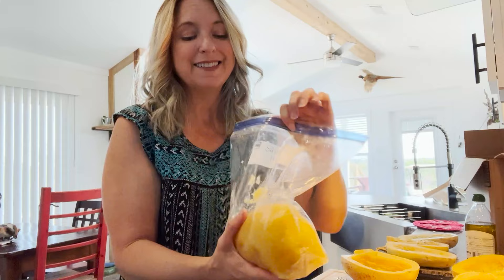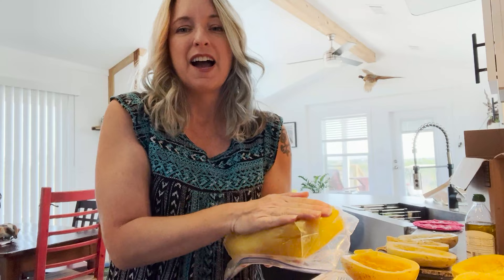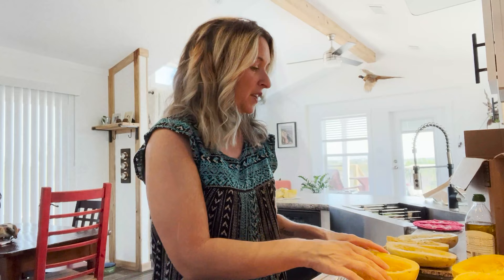I labeled it with today's date — a little misleading considering this is a six-month-old squash. I'm going to press it flat and put it in the freezer. Next time I want squash soup over the winter — it's about 90 degrees in Texas today — I'll take this out, puree it a bit more in the blender, and make soup. A dozen spaghetti squash stored entirely too long and still good, still being used. If you've never grown it, think about growing it next year — make sure you have lots of space and watch for squash bugs.